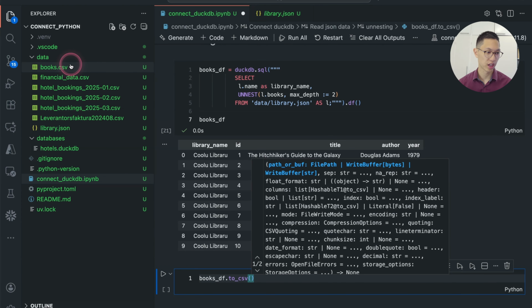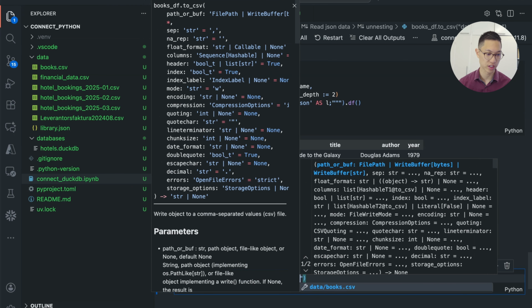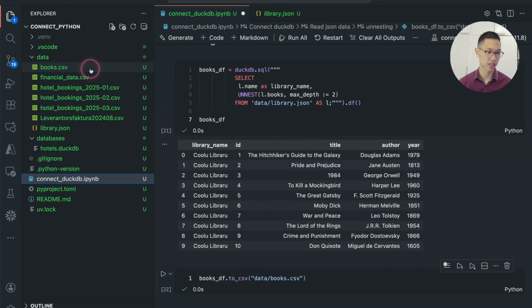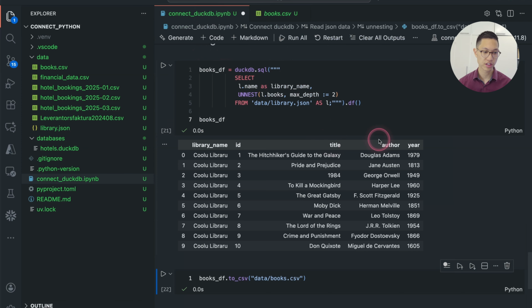Actually, I already have it here, but say that I want to extract it to data/books.csv. I run it, and now you can see the data is here. Now I've extracted. I started with unnesting this one, and then picked out all the rows that I want to, and then I export it to CSV.